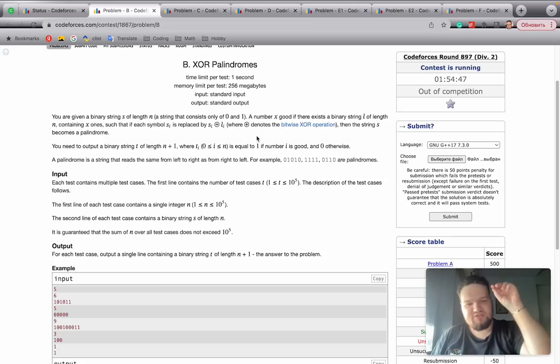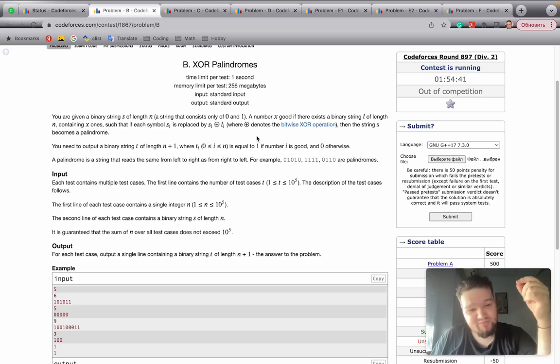But there is also, if the string is of odd length, a character in the middle that we don't care about, so we can just put either 0 or 1 there.